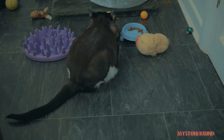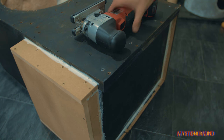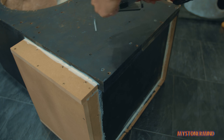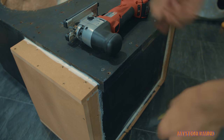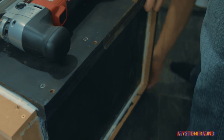First things first, give this guy some food because he's going to run off as soon as I start using the drill. Okay, so Peanut's eaten now. And what I'm going to do with this is change this blade for a fast wood cutting blade. Let's see how well it does. Also, I'm going to put these underneath this. That way it doesn't slide around.